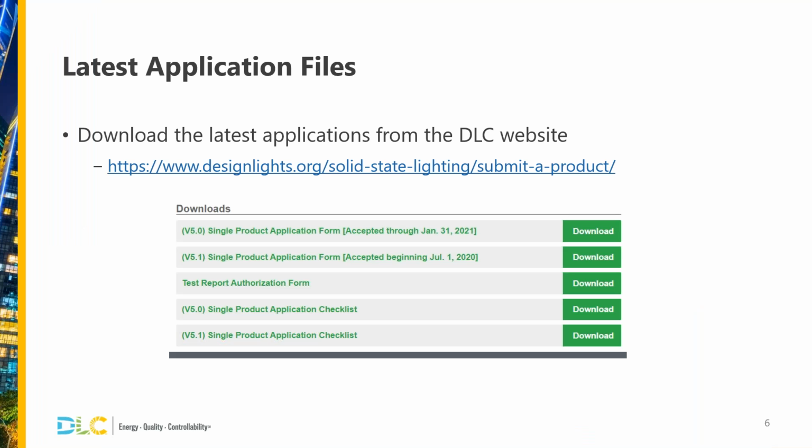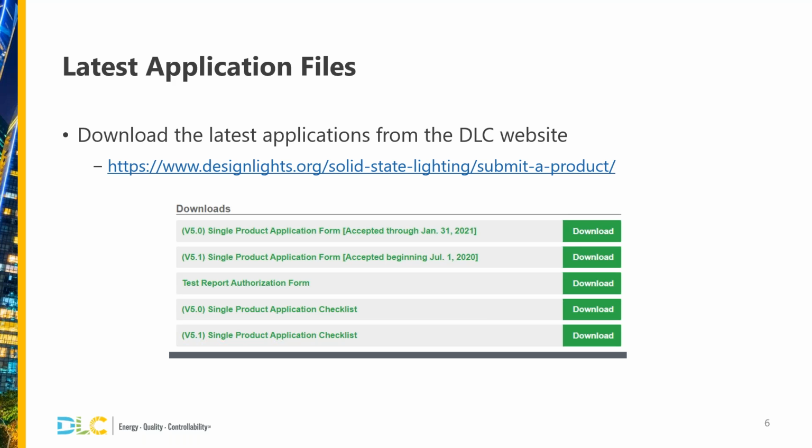So, how do you stay up to date with what's going on with 5.1 if there are any updates? One thing that we want everyone to keep in mind during the submission process is that we sometimes make slight modifications to the application forms.